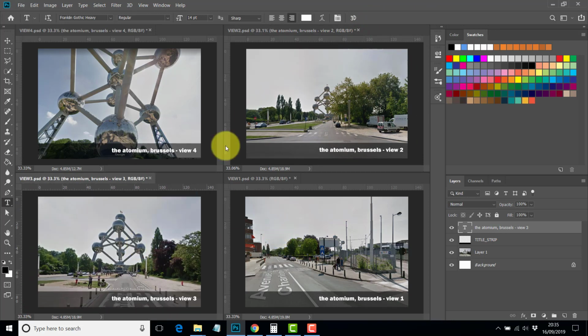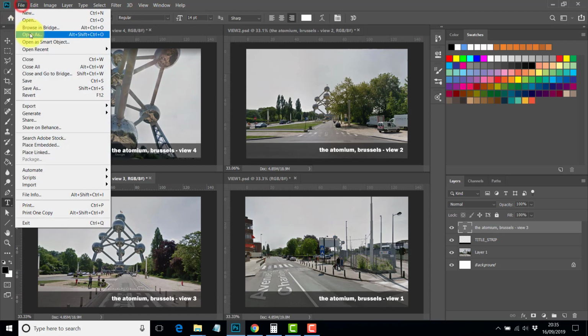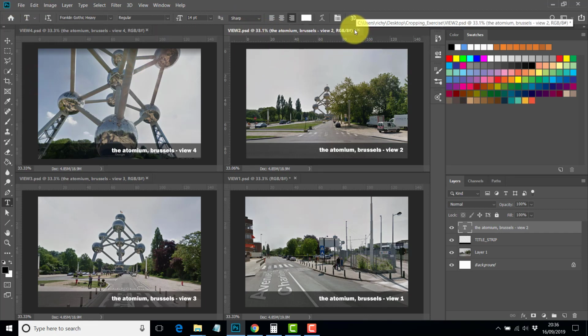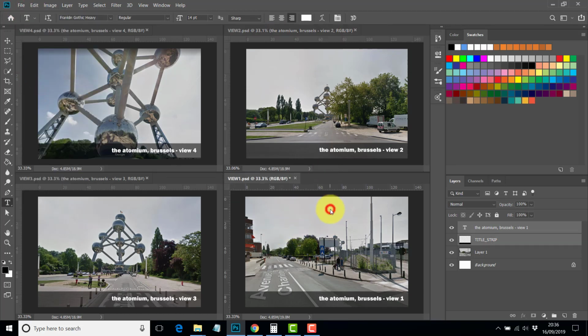We need to save each of these just to make sure we don't mess them up. So File, Save, each one in turn. Whenever you see the little asterisk here, it means the file needs saving. Okay, File, Save.